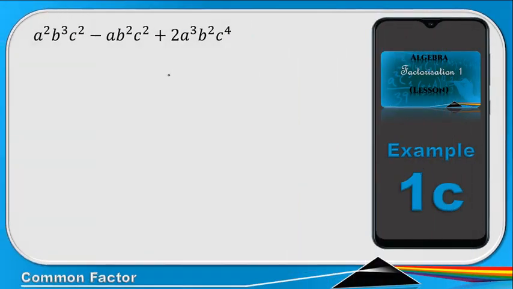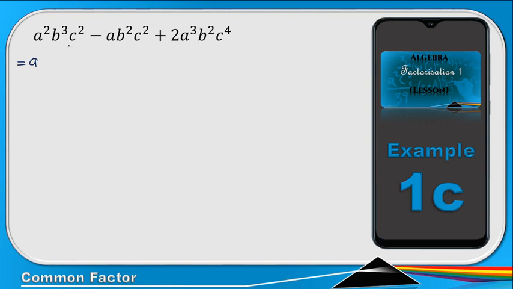Then for example 1c, here we have a bunch of variables. There's only one coefficient here, so we can actually only take out a's, b's and c's, because we can see those in each term. Now we need to decide how much of each we're going to take out. If we start with a, this one is a squared, that one's a, that's a to the power 3. So at most I can only take out 1a because the middle term can only give me 1a.